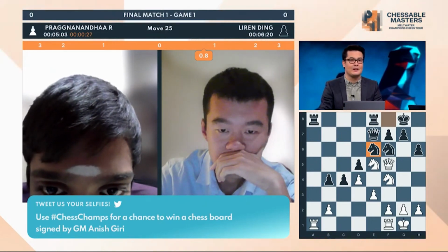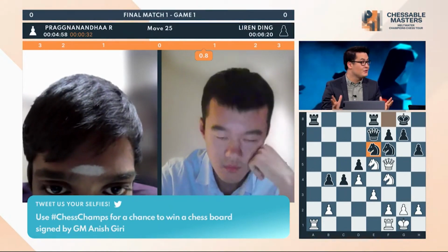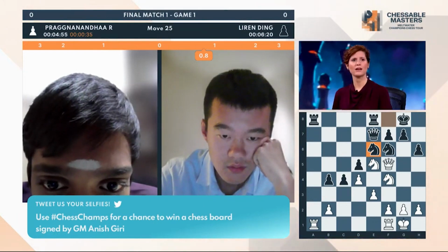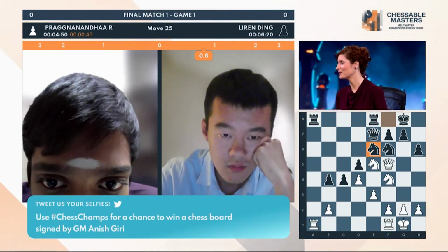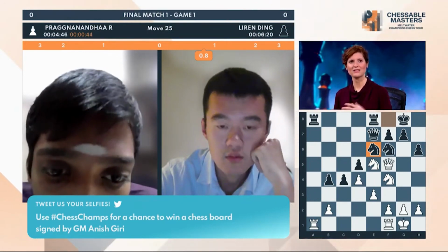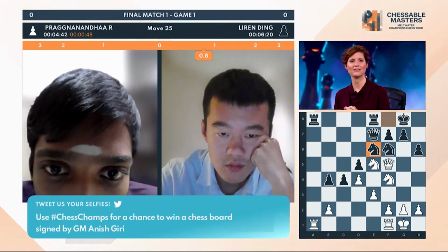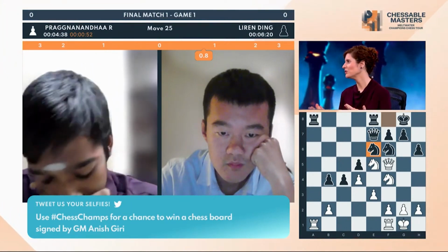It feels a bit loose somehow. Jovanka, what do you think of, I mean, knights coming off the board, it should favour black? It should favour black, I agree, but I was more interested in actually pushing the white queen back. It's in the middle of the board, on black's side, and I was thinking that queen should not be anywhere over there. But then again, it's a solid move, I feel.